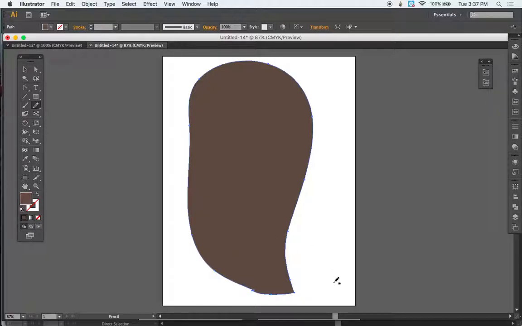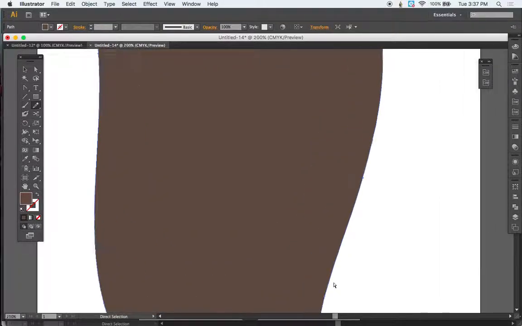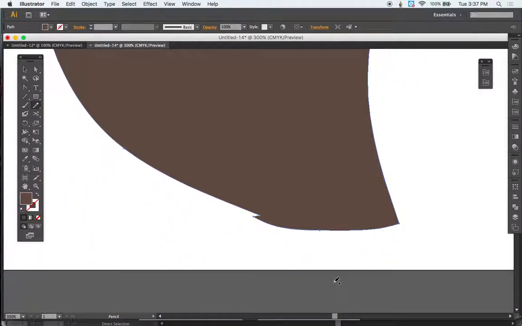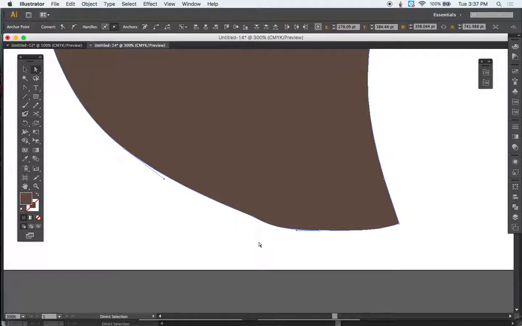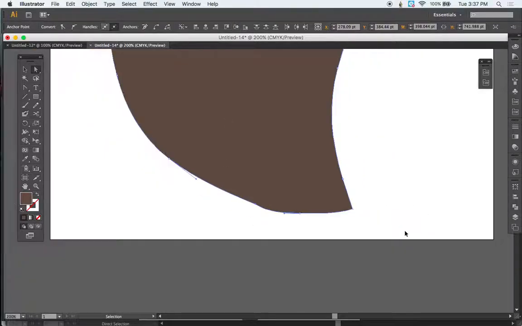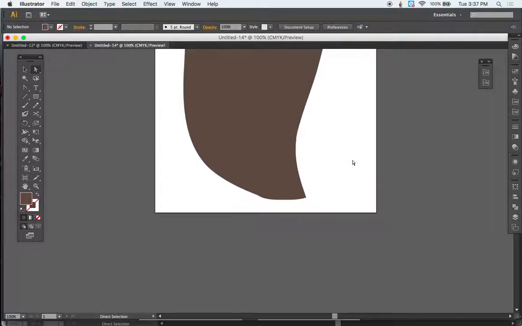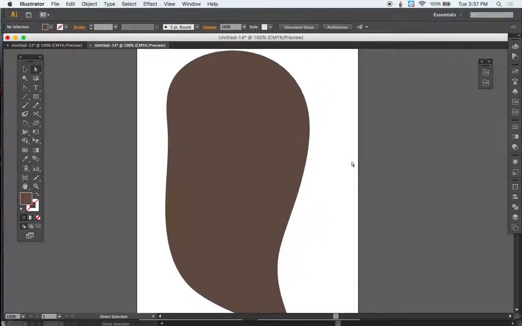That's not too bad. I'm going to zoom in here though and look at these points where my pencil tool started and ended. And you'll notice that I've got this little hiccup here. Now there's a way to fix that. All I have to do is go into my direct selection tool and click on this anchor point, hold the shift key down, click on the other anchor point, then go to the top and align that horizontally and align it vertically. And it just pulls those two anchor points into alignment. So now we have this perfect shape and it's looking good.